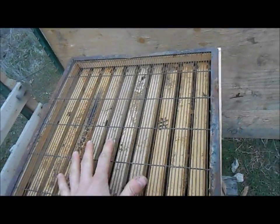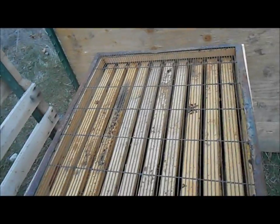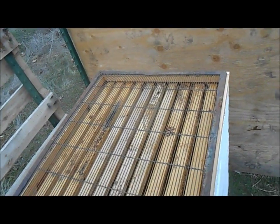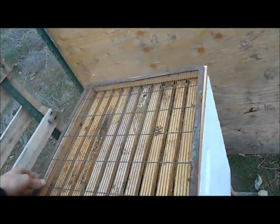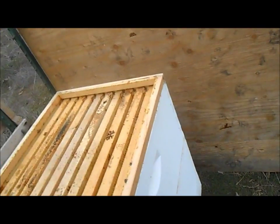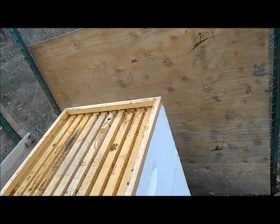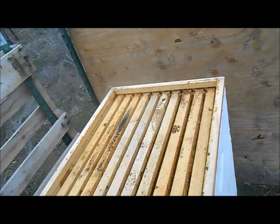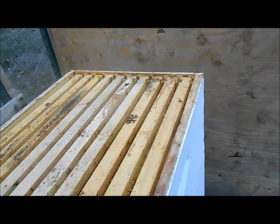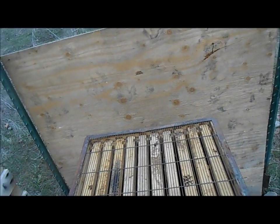Now there's two reasons I'm putting this queen excluder in. One, it'll slow the bees from moving between the boxes. It'll make them move slower. Because this mesh is just big enough for a worker bee to squeeze through. It actually takes quite a bit of time for them to get through it. That's why I don't use queen excluders, because it inhibits their production of honey, or it inhibits their mobility into the supers. But I find they work great for this.